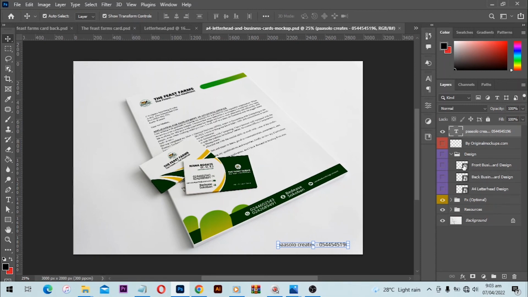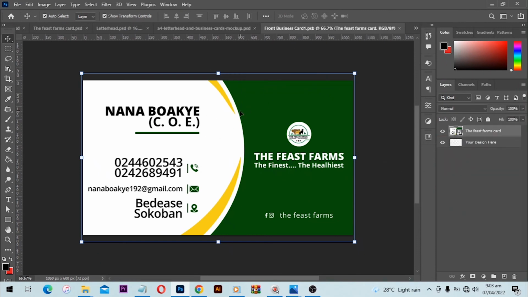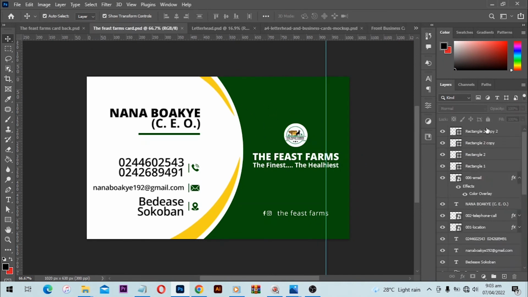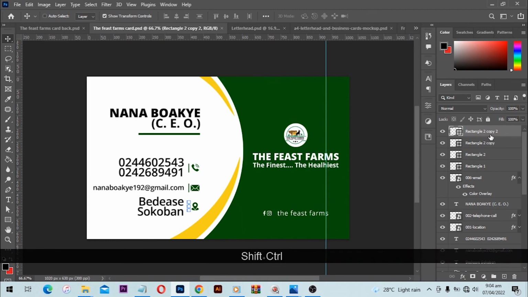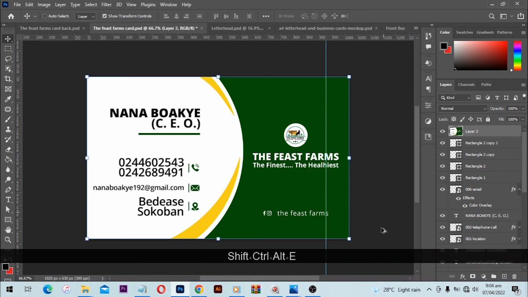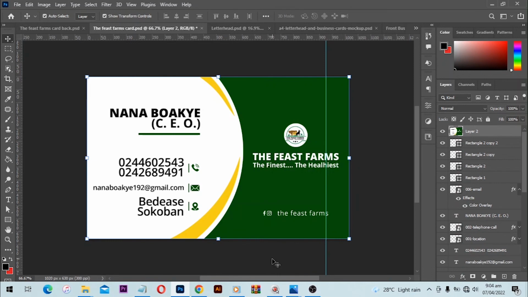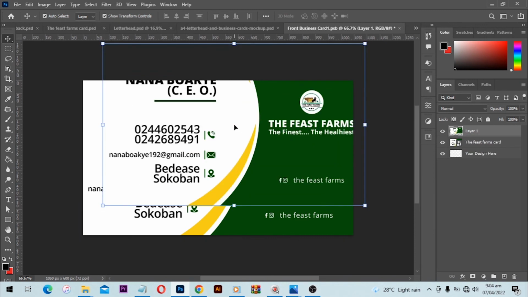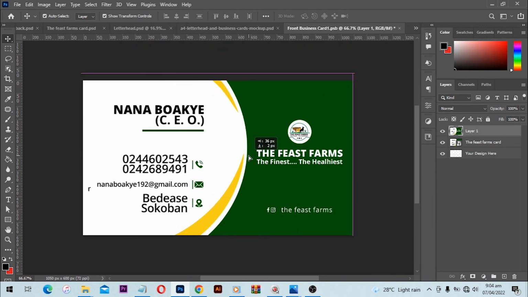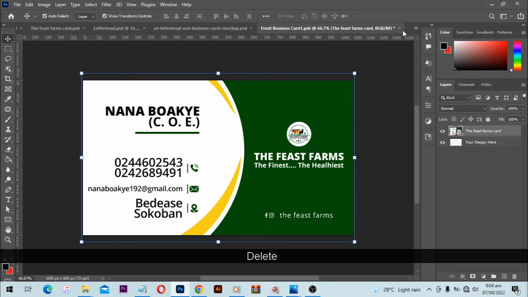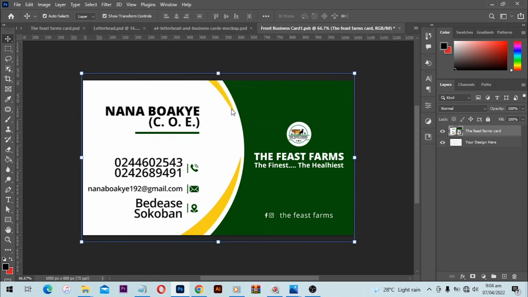So when you open your mockup, first of all, you come to the design, and then you click and open this. You add your design over here. So let's say in this case, this is the design that we did. So you come here, you select the first one, and we are going to merge all of them. So hold down Shift, Control plus Alt and E. So you can see it is over here, Shift, Control, Alt, E. Everything is merged over here. So when I click and drag, bring it here, and then I'll just position it how I want it. And when you are done, you click on close, and you accept that it should save.